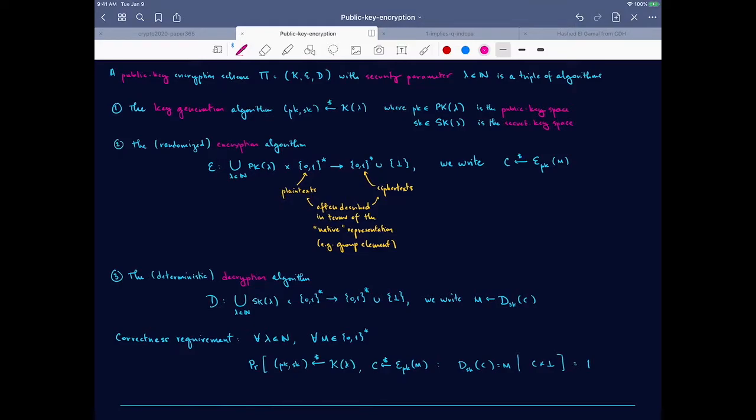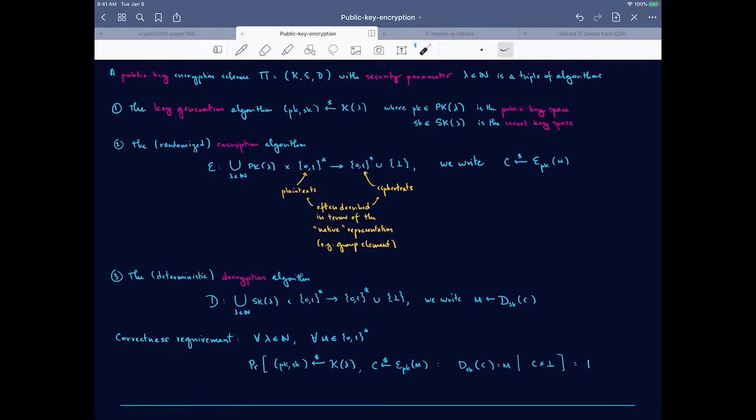So the way we get it in the public key setting is we actually allow our encryption algorithm to be randomized. And we don't actually show the randomness as part of the syntax of encryption. We just understand that encryption takes some inputs, which we'll name, but once those inputs are specified, the encryption algorithm itself is allowed to flip coins internally or use randomness in order to determine how to turn those inputs into a ciphertext.